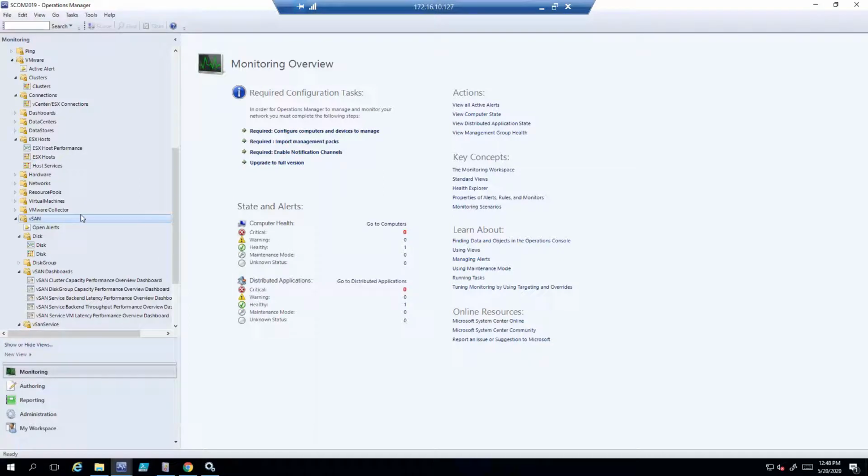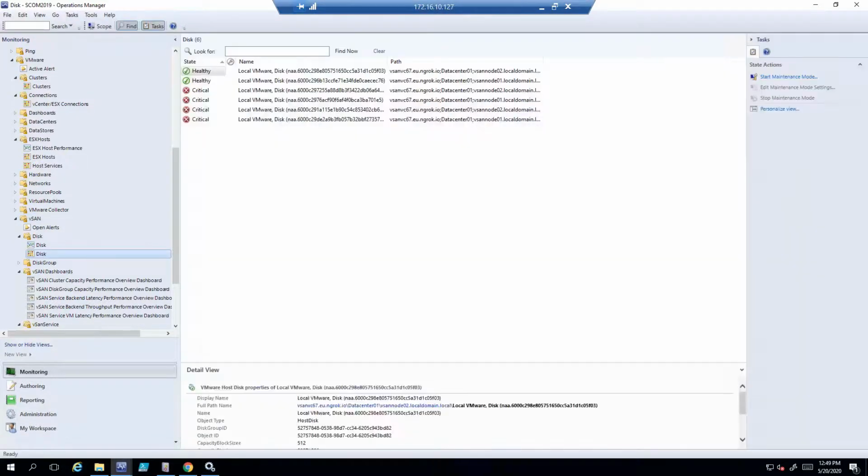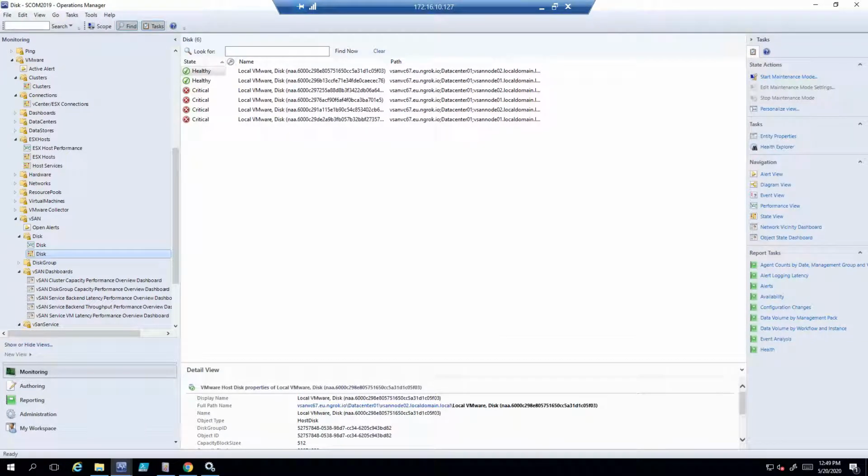What we did is we wrote a separate management pack on top of our VMware management pack, specifically for vSAN and vSAN 7. Basically, when it detects that you have vSAN installed in your VMware environment, it starts discovering it. So you can see that it detects all the disks, and it will also detect all your normal disks in your ESX host. And it'll start looking at the disk groups.